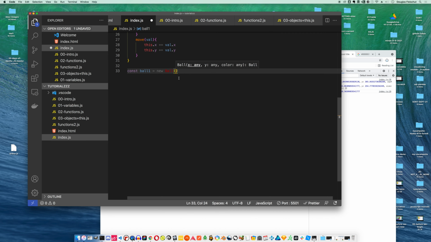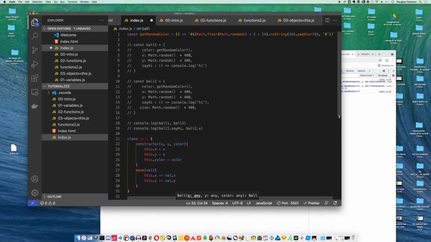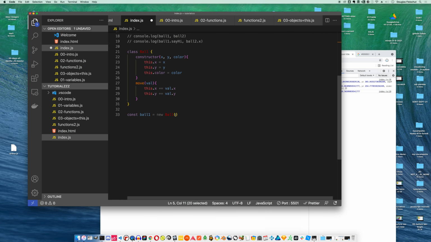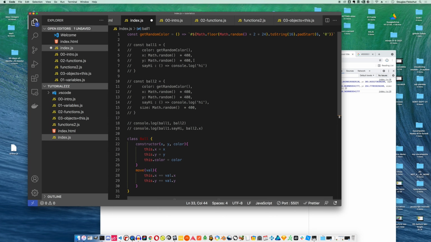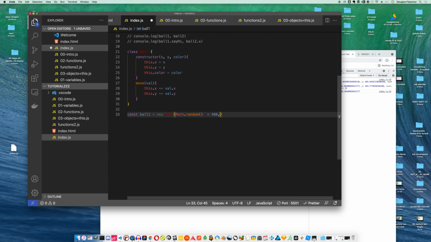And with new ball, let's pass in this x value, the same y value, and the return value of getRandomColor. And we can now make ball2 the same way.